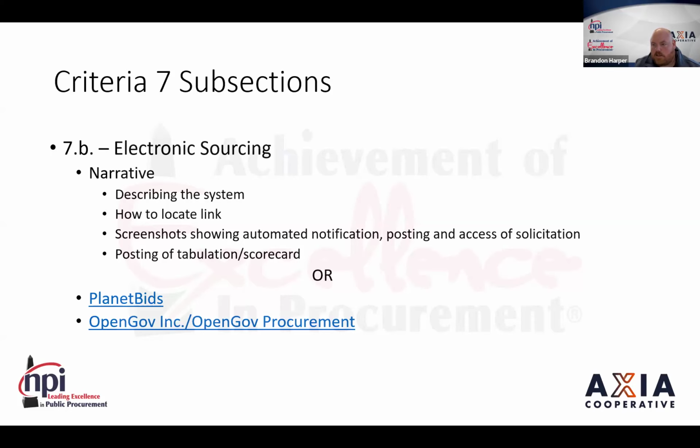The one thing I would say to be careful of in this area is the solicitation dates. We do update the dates each year generally, and this goes for any criteria, just watch the dates. A lot of times people forget and they'll submit an old screenshot, or they'll pull something from last year that's completed, but a lot of things have to be done after January of the current year. So just keep an eye on that.